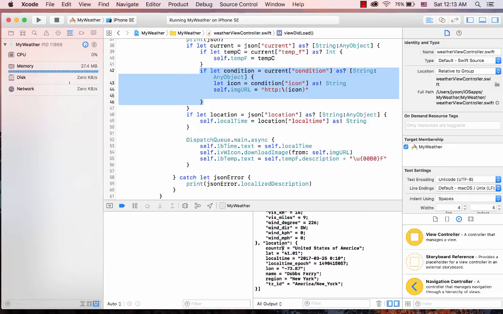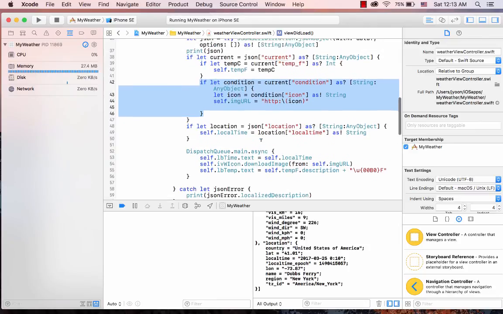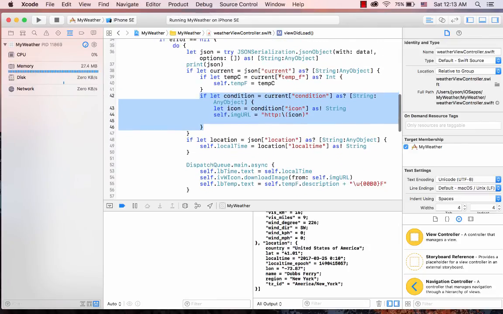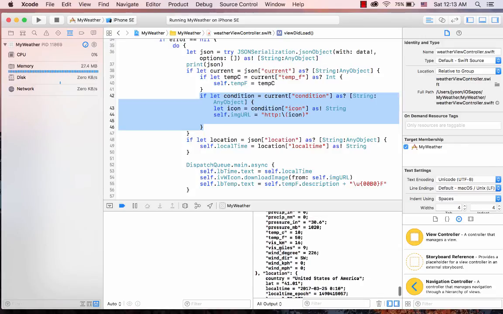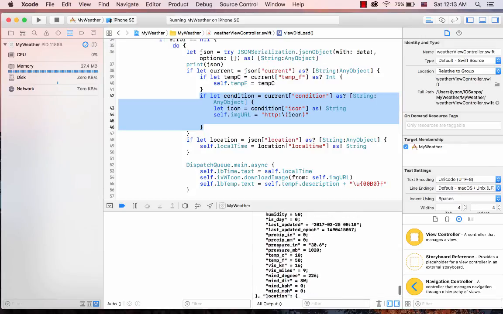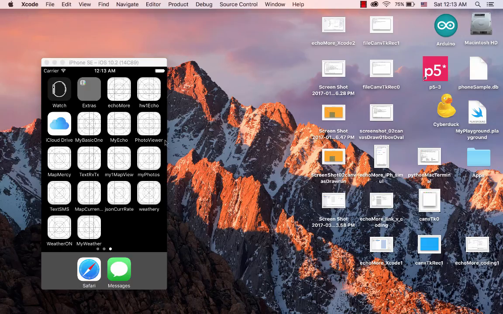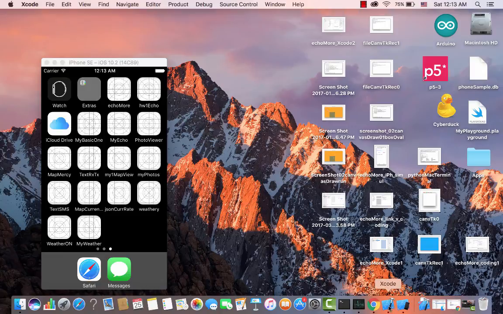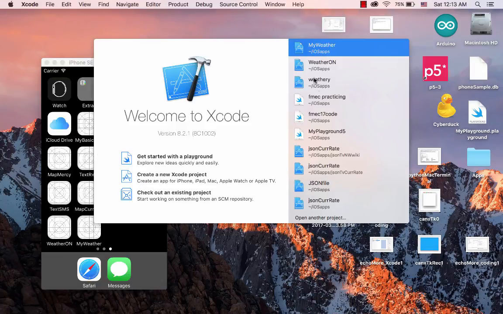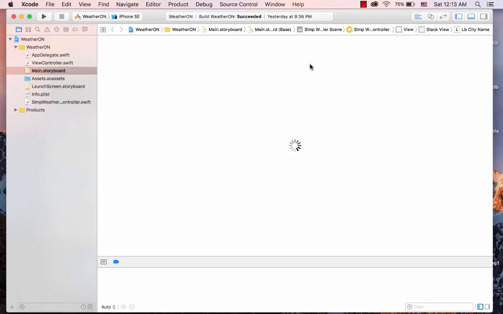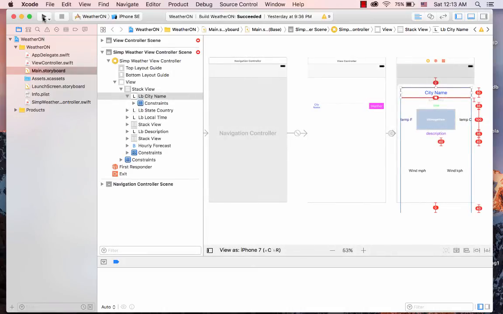The country, and also in current, not only the temperature in Fahrenheit, you can get some other ones as your extension. So as a hint, I made a little bit more.